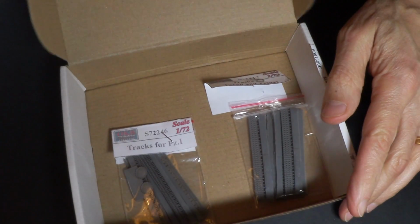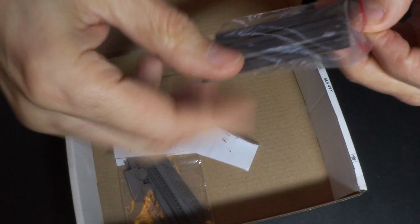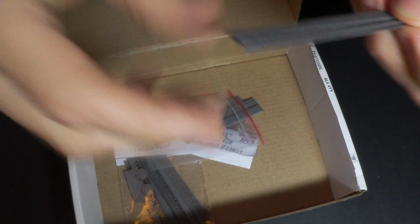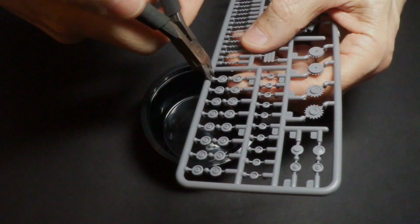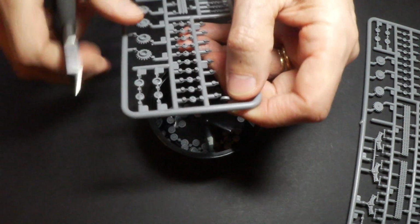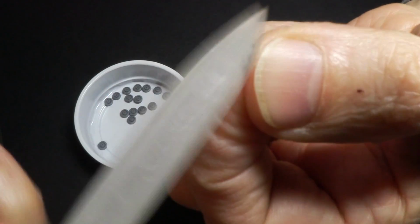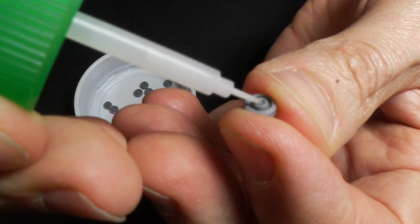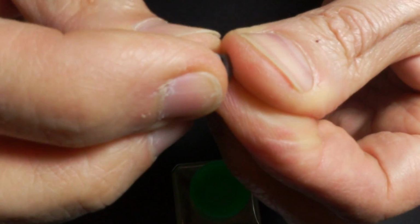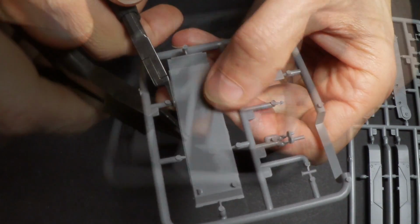There's nothing wrong with the kit tracks, but I'm going to use a resin set by OKB Grigorov for a change. I begin by cutting off lots of wheels, cleaning them up and assembling them into pairs. While those set, I can start building up the hull.